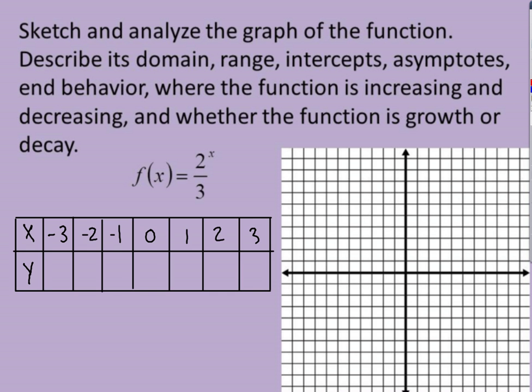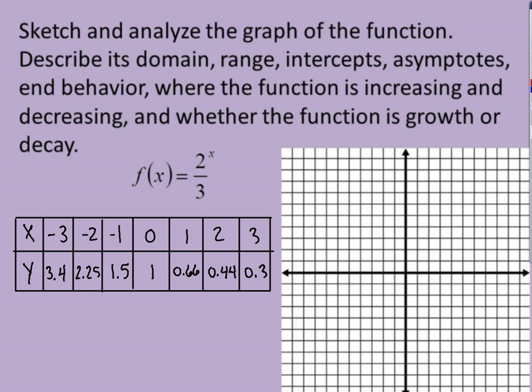So once we have our table, we pick our x values. We just need to pick values to the left and the right of 0 so we can see what this graph's going to look like. If you put your equation into your y equals, remember you can go to your table and look at your values, or you can do the vars, y vars function y1, substitute in your x value to get your y value. And the y values for our function will be as follows.